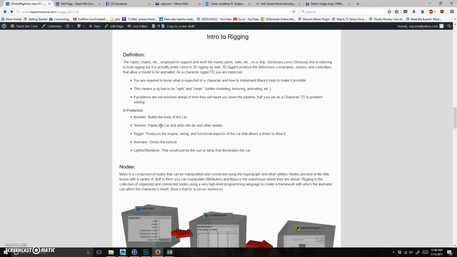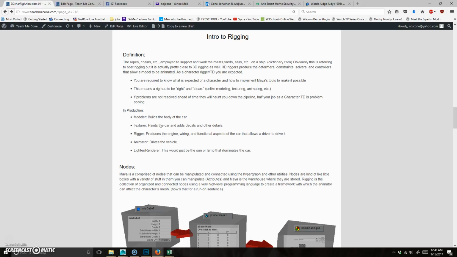Unlike other aspects of 3D, there's definitely what is right and what is wrong. Meaning they'd say, oh, I like the way that this character runs, with an animation, or I like how big the eyes are on this character. With a rig, it's not like that. You can say, I think it'd be really cool if the character was able to do such and such, but it either works or it doesn't work. And if it doesn't work, it's just broken. There's really nothing more to it than that. It has to be able to do certain things, and you're supposed to deliver on that. So you want to make it a well-run engine. You know what I mean?